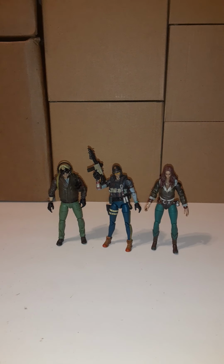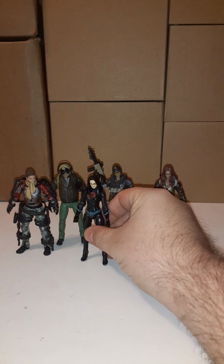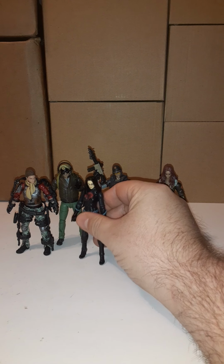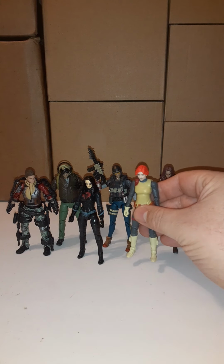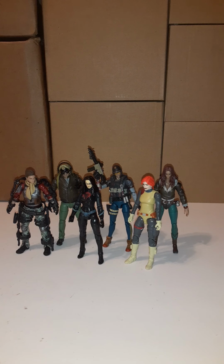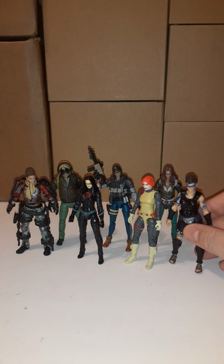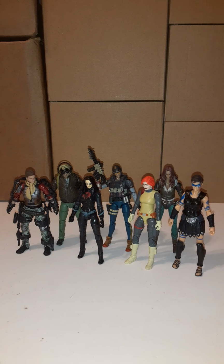And this is how they compare with another Joytoy figure. They compare to a Chiacho, the Baroness. And this obviously compares with Scarlett. And just for fun, here's a Vitruvian Hex Amazon Warrior. So you could definitely use these characters in any of your universes, in other brands. So very cool.